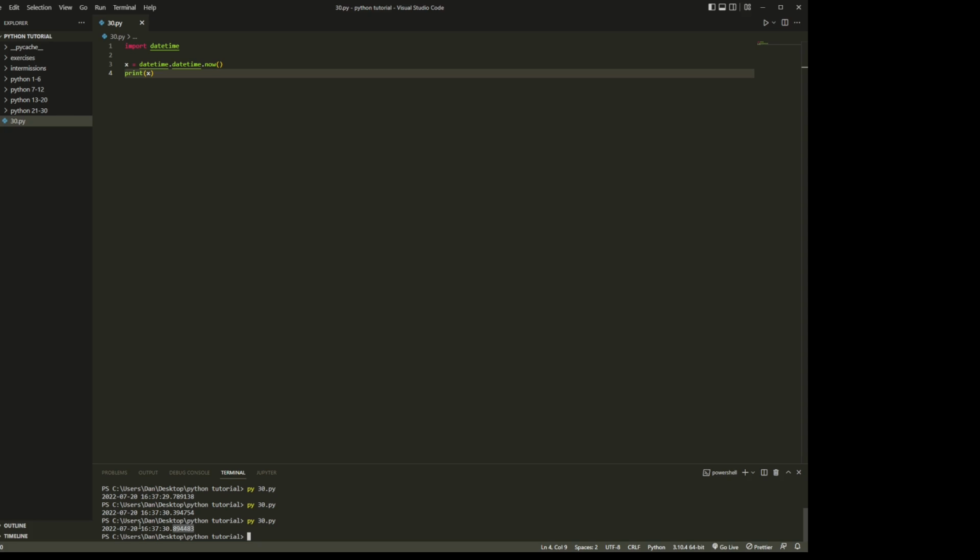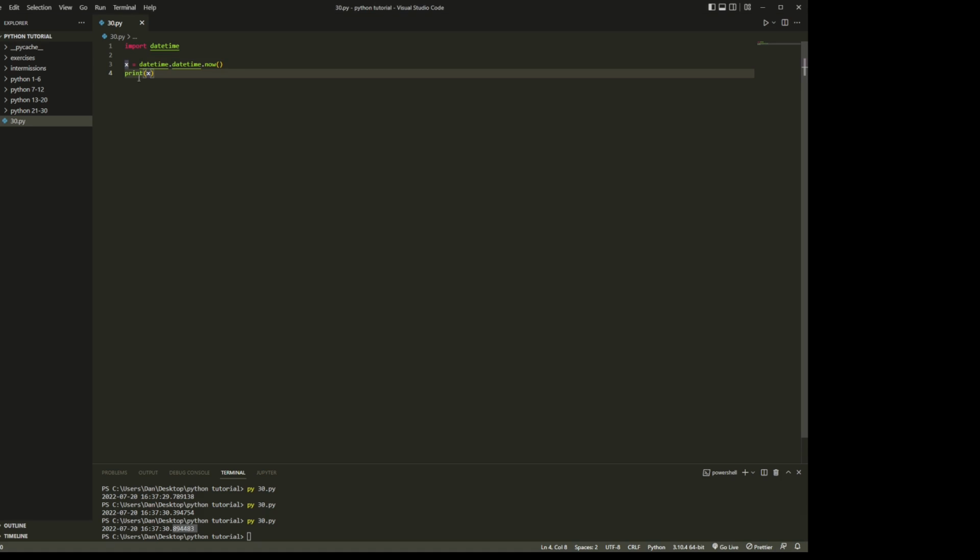So the date contains the year, the month, the day, the hour, the minute, the second, and the microsecond. I'm sure you're probably familiar with the term frames per second. So just think about that when you're wondering why you would ever be dealing with fractions of a second to such a degree like the microseconds.